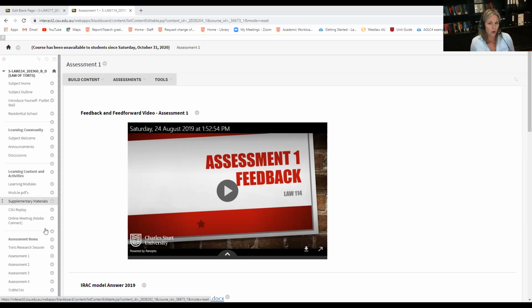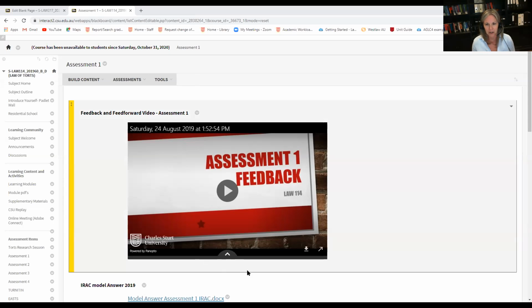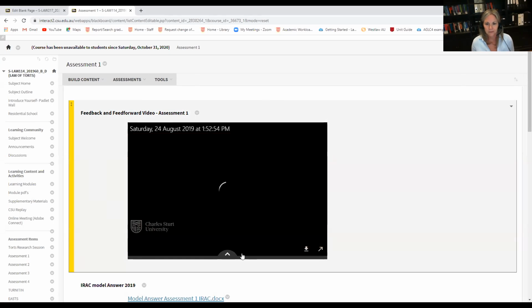Once we've done that, often what I'll do is prepare a Panopto video, such as the one you can see on the screen, that's a whole cohort feedback, because a lot of students actually want to know how they've gone in terms of how their peers are tracking, particularly because they're all online learners in law and they don't get to see each other over coffee and say, well, what did you get in your assessment? Albeit that they do chat on social media and we know that. So I just thought I'd share with you an example of what that looks like.